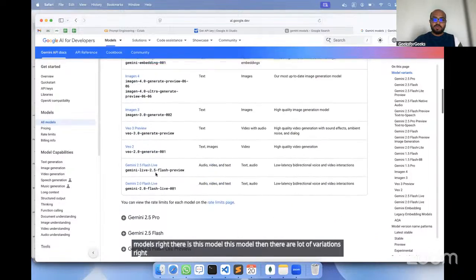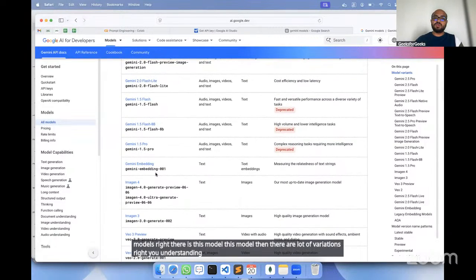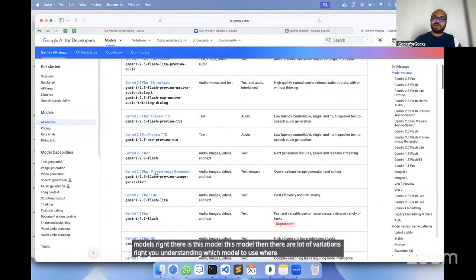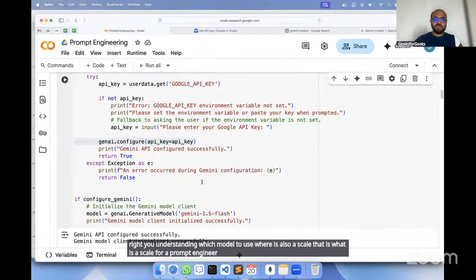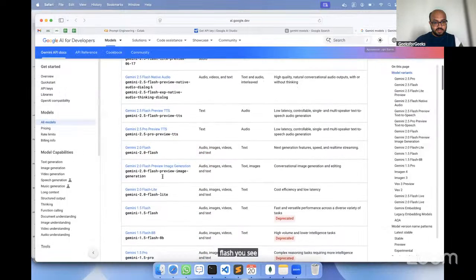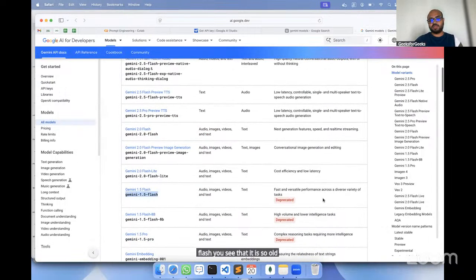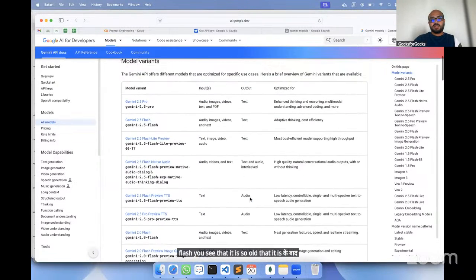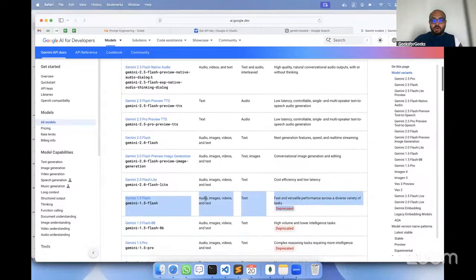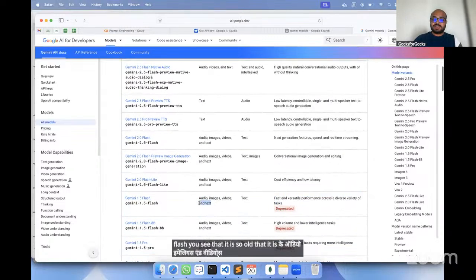Understanding which model to use where is also a skill for a prompt engineer, which we are going to talk about later. What I'm going to do is take one of the free models, which is Gemini 1.5 Flash. You see that it is so old that it is deprecated now, but it is free. It's going to work for us, right? It takes audio, images, videos and text as input and spits out text as output.